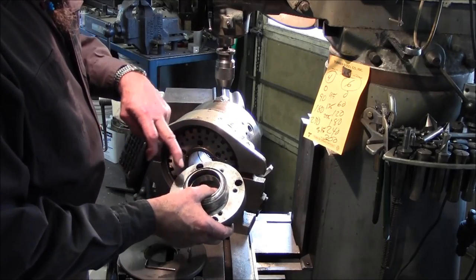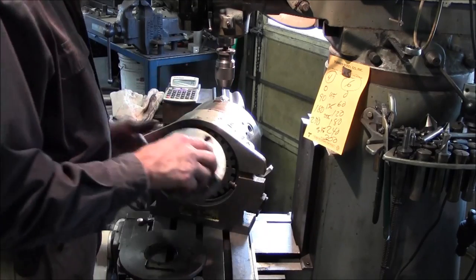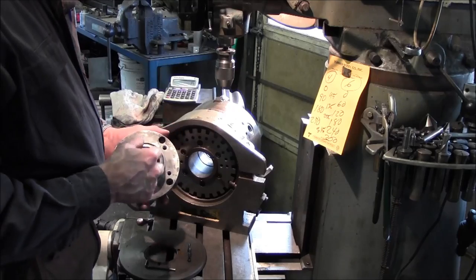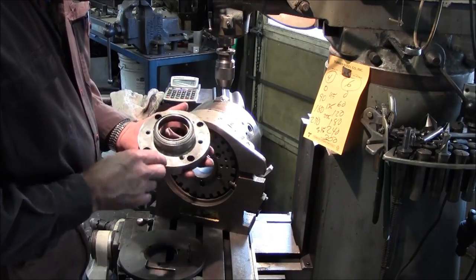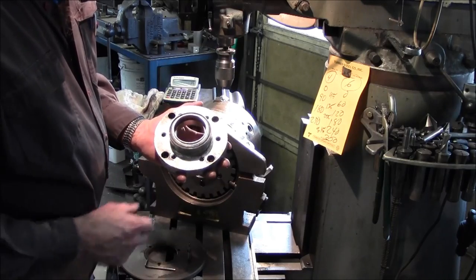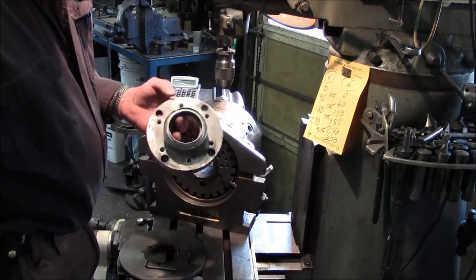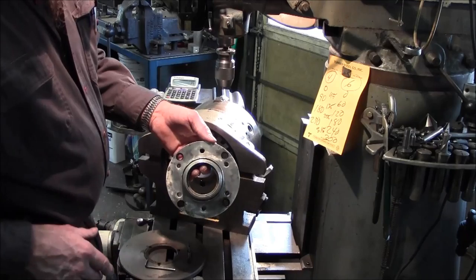All right, back to the question of how to stagger these off. We got the calculator, and for the four-hole pattern we'll be starting out at 45, 135, 225, and 315 as the degrees on the index head, and then we'll be able to time them in. You can see that two of the six, on each side, are splitting in between the four, and two of the six will be in line with the four. All we did was take the four and stagger it from being in line with these two to being in between those two.